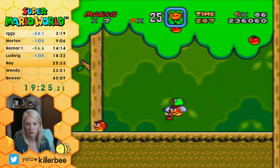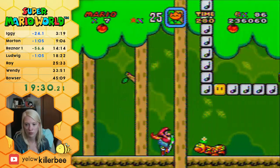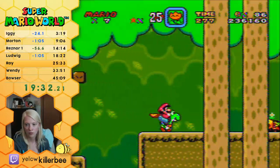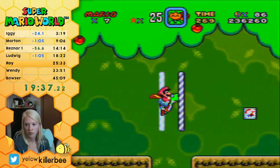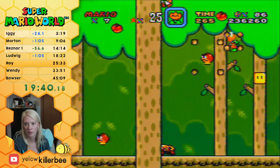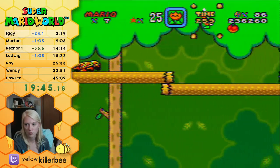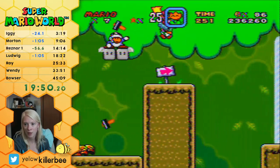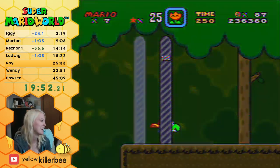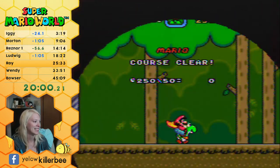That was nice — no, I want to eat you. I wanted to eat somebody so this wouldn't be so laggy, but oh well. I flew three times — I'm an awesome flyer, look at that. I was like, what would happen if I came down here — it was a big risk because I thought the enemies were done, but there was one more turtle.